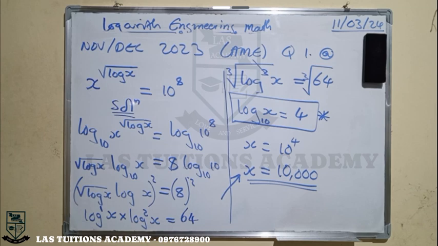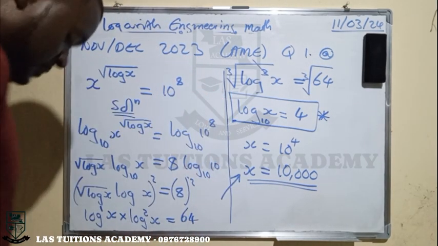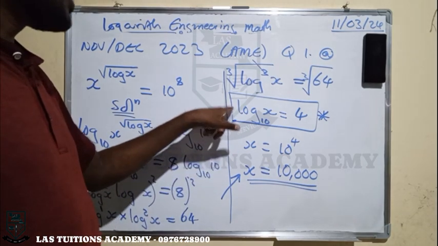Yes, sir. How do we leave the answer then? Come again? I was asking, so how do we then leave the answer? Because you said that as far as log base 10 x equals 4, that is what they asked for. Do we have to then further solve for x? No. The question says expressed as a single logarithm, so you end here.